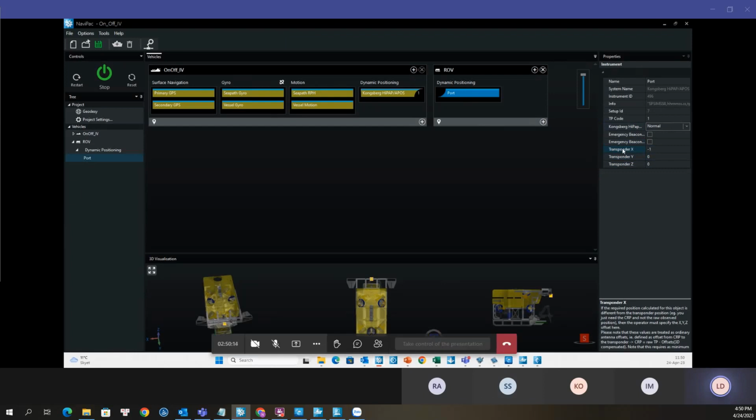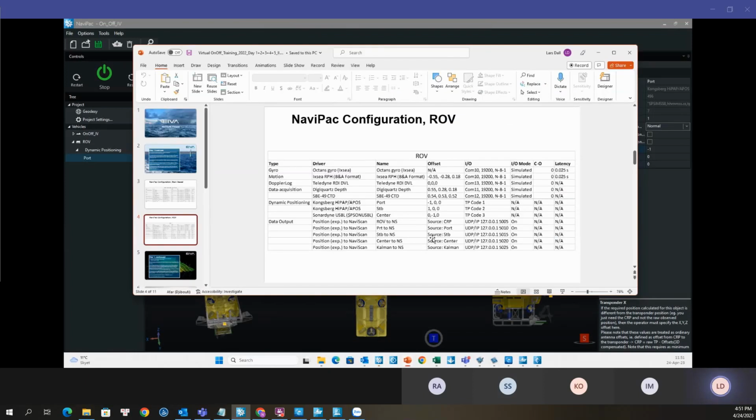So X is a cross track or a cross vessel, Y is a long vessel, and Z is in vertical direction, positive up. Let me show you. It's really quite simple here. Port, offsets, TP code 1. That's basically all you need to know to do.